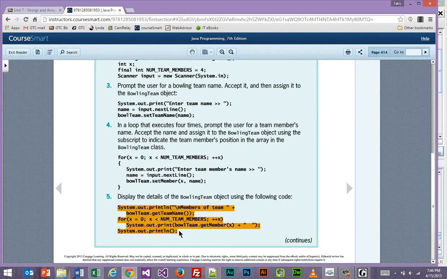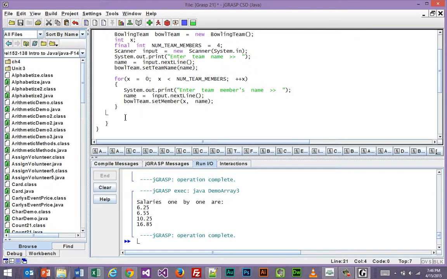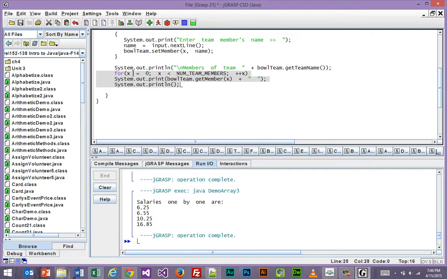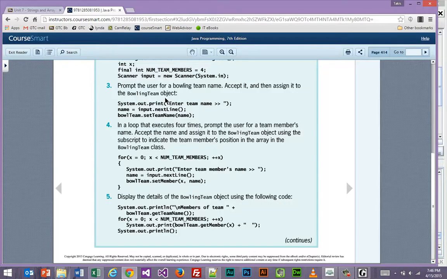Now what's left to do is we got to do some output. Let's paste that in down here. And part of the way we're doing that is with a loop. And I'm not sure they have this extra one here. I'm sure it's there for a reason.